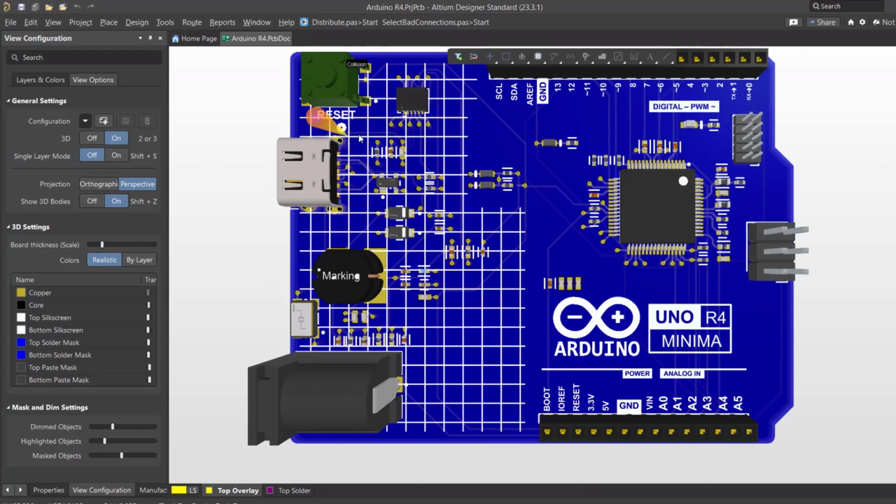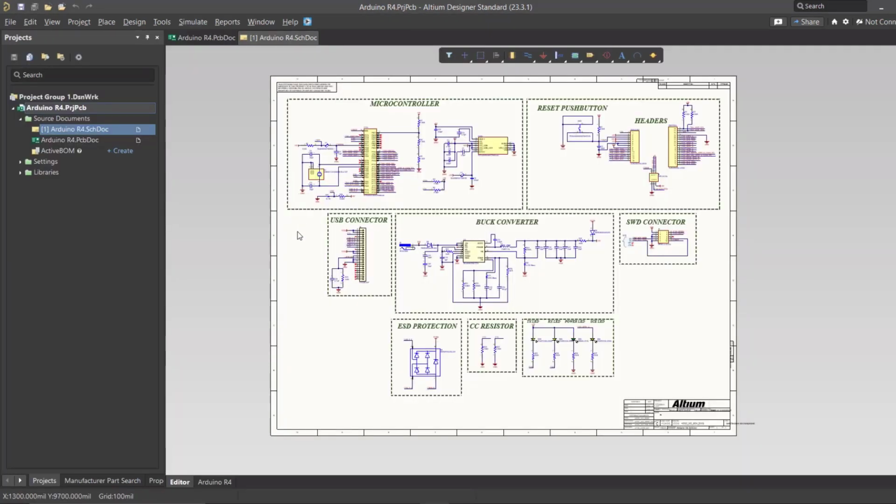Alright, let's get started. Right now, I'm excited to share the schematic sheet of the Arduino Minima with you. As you can see here on my screen, this is the heart and the soul of our board. We're going to examine it together part by part to understand how all the components and connections come together to make this board tick. We'll break it down step by step, dissecting each component, connection, and pathway. By the end of this walkthrough, you'll have a crystal clear understanding of the inner workings of this incredible board. So grab your notepads, get ready to dive deep, and let's explore the Arduino Minima's schematic piece by piece.